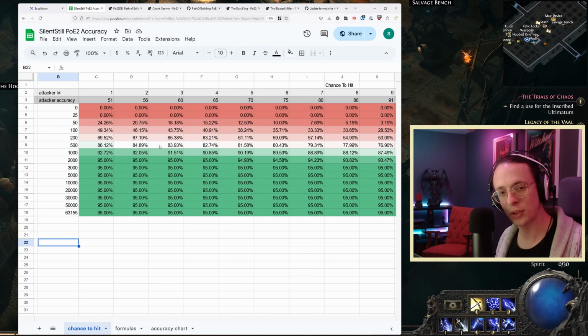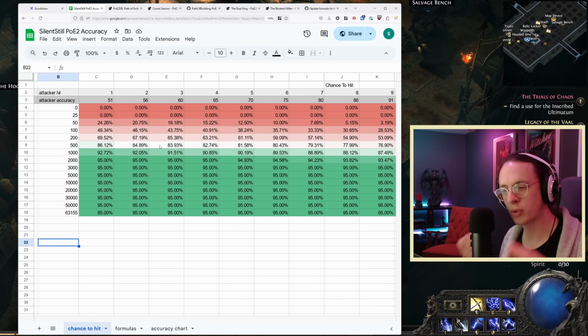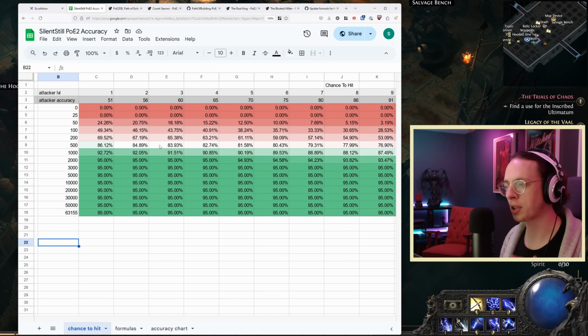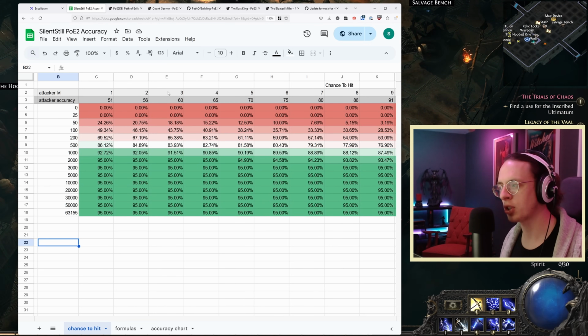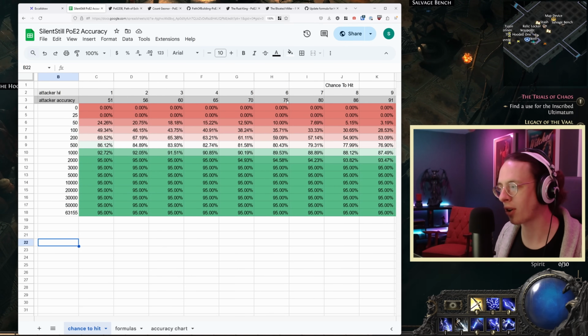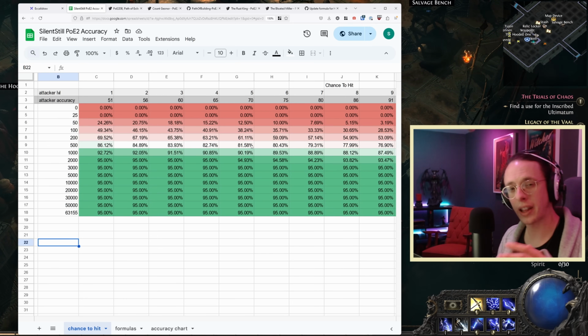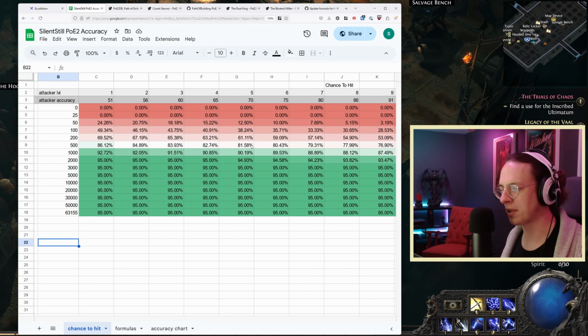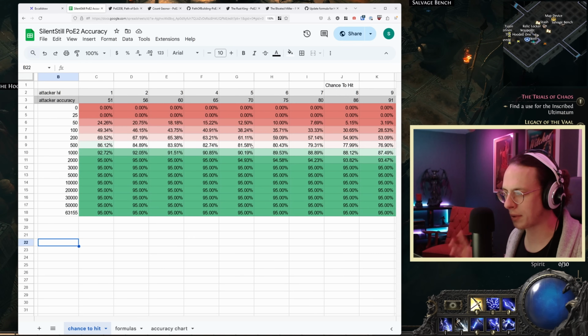This is also why, as you may have noticed, as you level up in game, if you don't change anything in your build, your evasion rating will actually go down. What's happening is the game is estimating, based on your level, the level of monsters that you'd be fighting and what their typical accuracy would be. So when you level up from level 5 to level 6, the attacker's accuracy goes from 70 to 75. If you don't change anything on your character, your evasion rating will actually go down. Again, I'll have a link to this in the video description, or feel free to hop into the Discord or leave a comment if you have any questions on how this actually works.